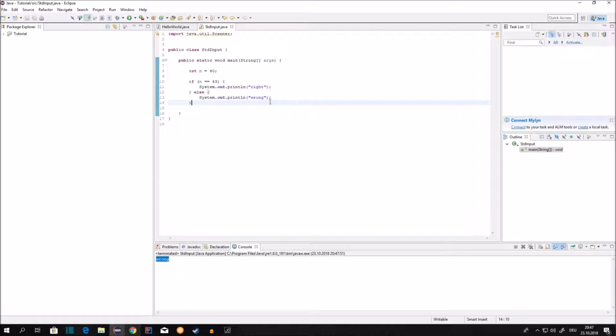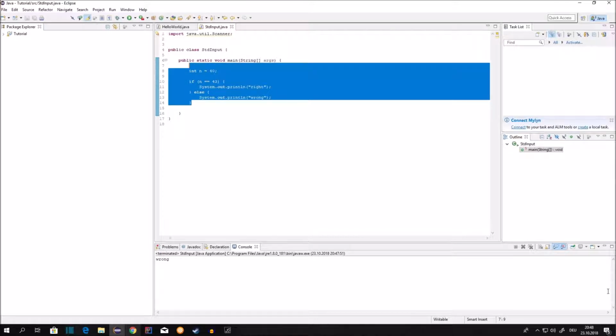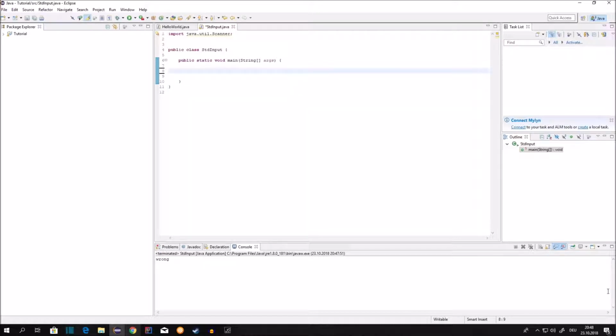I guess the switch statement, I will explain it in another example. So, to show you a good example of the use of if statements, we're going to program a guessing game.